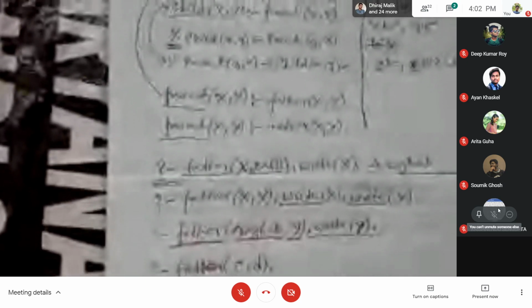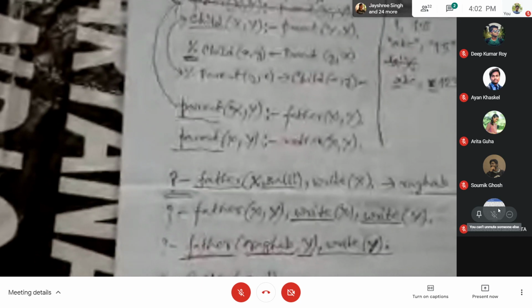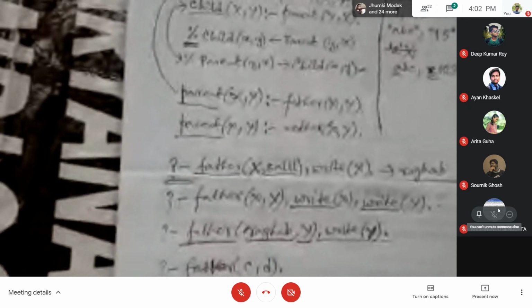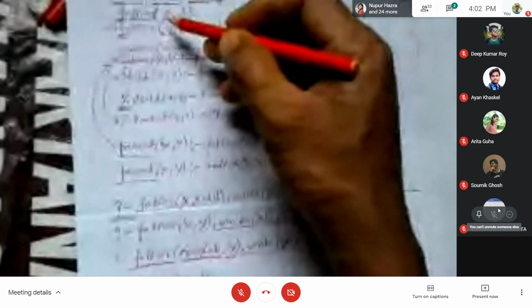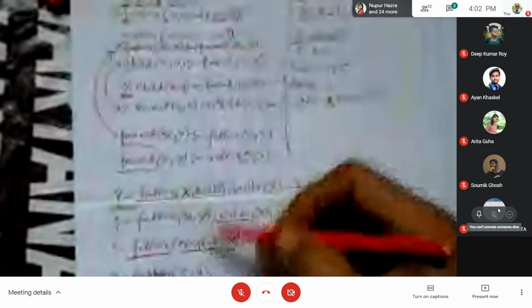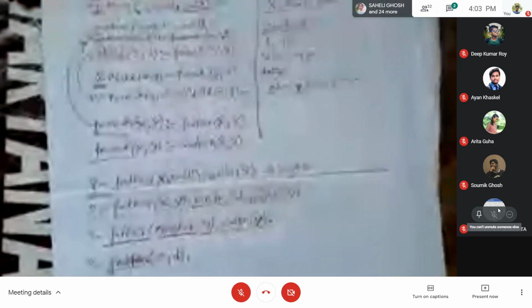That is, whether there is any further fact where the first argument is C and the second argument is D. Or I may say, is there any fact where C is the further of D. So it will simply unify this further with this further. Now C cannot be unified with A, and D cannot be unified with B, so this will not work. Then it will go to the second further. Again, C cannot be unified with Raghav, D cannot be unified with Salil. There is no other fact where the predicate name is further, so it will simply return fail.